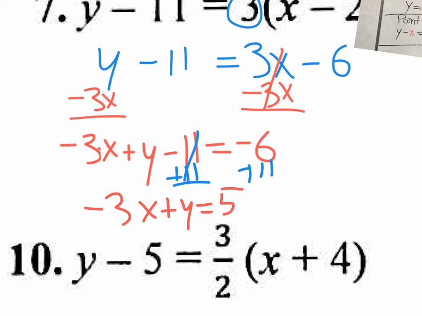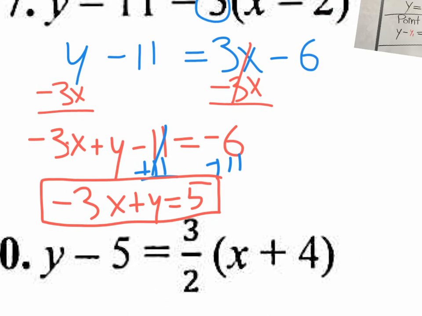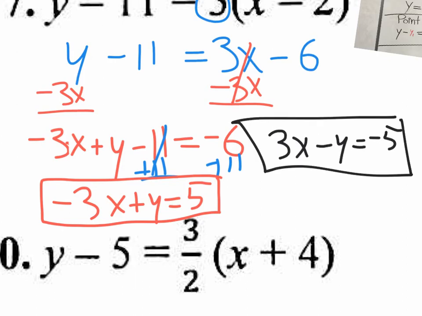One more thing, guys. If you don't find this on your multiple choice final, why is that? What other way could they give you this standard form equation? Positive 3x. What else? Minus y equals -5, right? Like I said, they will not write the a value negative. They're going to change all the signs, multiplying everything by -1. So that becomes a positive 3, that becomes a -y, that becomes a -5. This is the way you'll probably see it on the multiple choice final, with the positive a value.